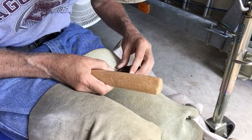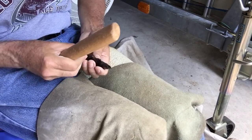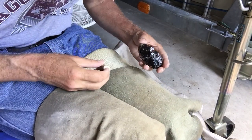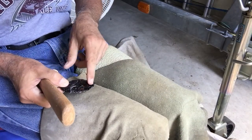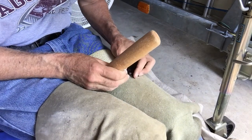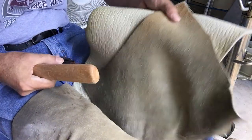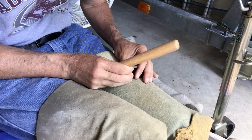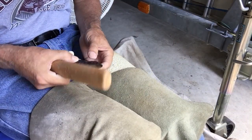Sometimes, of course, it does nothing. And if you do it wrong, sometimes it does bad things, but oh well. This is a semi-risky hit. I sort of went at a weird angle on a platform to try and go between two low areas. It was sort of a gamble. Hitting on the end is always a gamble too, and how you support it matters, because you can still get vibration and end snap supporting on leather. But I have carefully and on a small scale used a peg punch for fluting before.